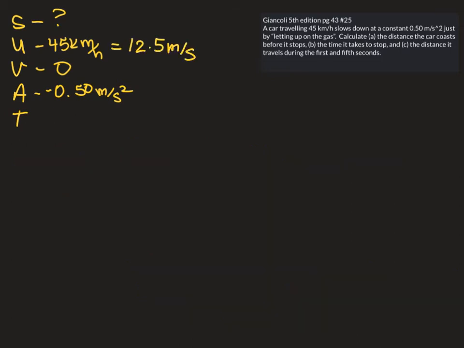In part B, it's asking us to figure out the time it takes to stop. Now, we could go and use this number 156 that we calculated in part A, but I'm going to suggest we don't in case we made a mistake that might give us an additional mistake. All right, so now we're looking for time. Again, go back to those 5 equations of SUVAT and say, I want an equation that includes U, V, A, and T. Find the right equation with those 4 variables. There is only one.